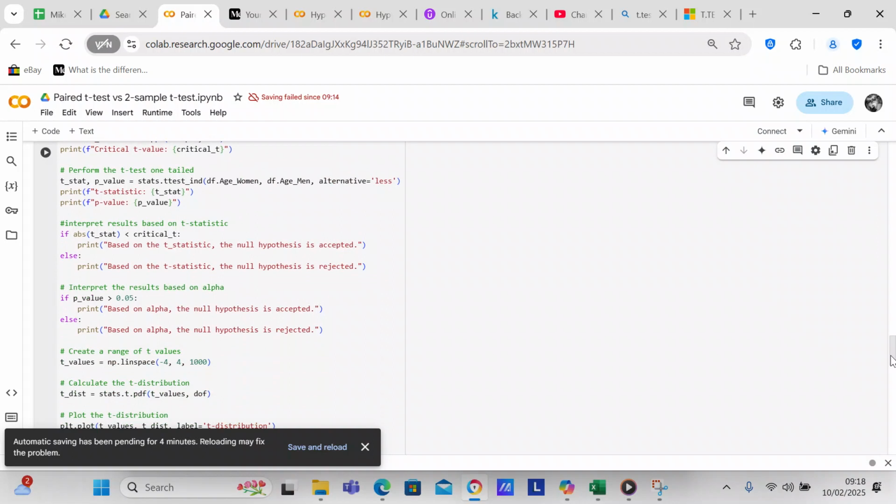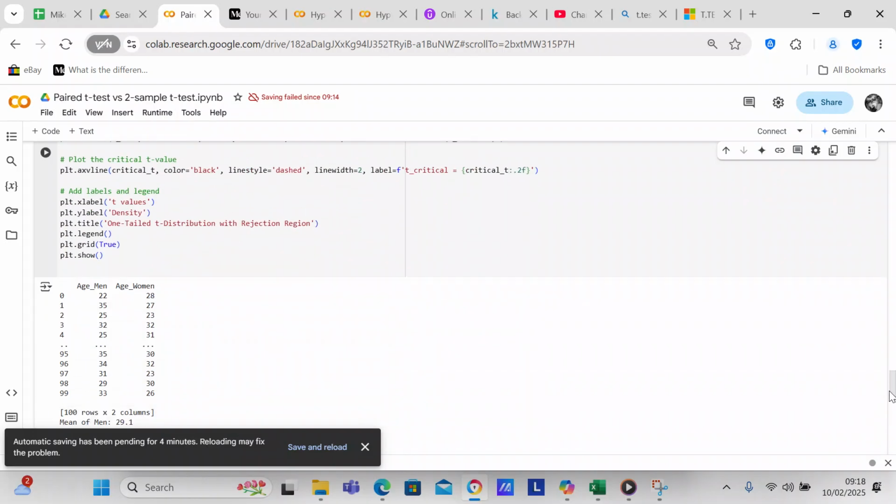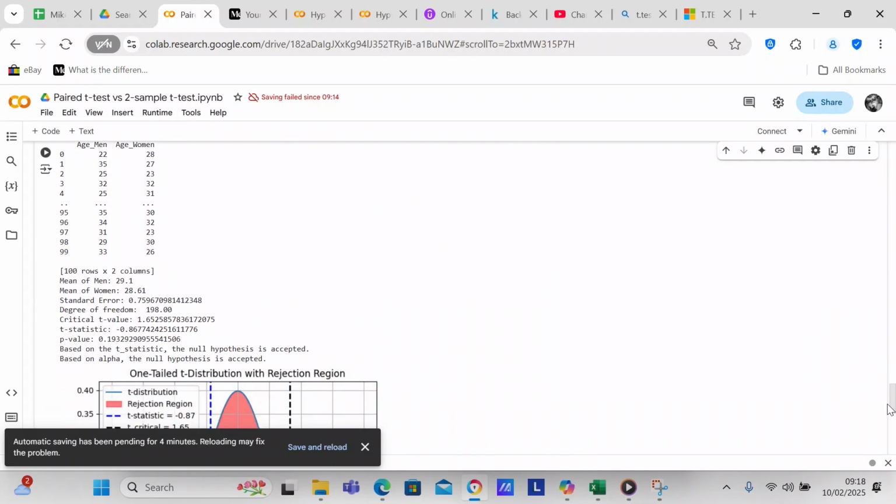And then we print our t-statistic, and then we print our p-value. So we come over here, and the t-statistic is negative 0.86, and our p-value is 0.1932.